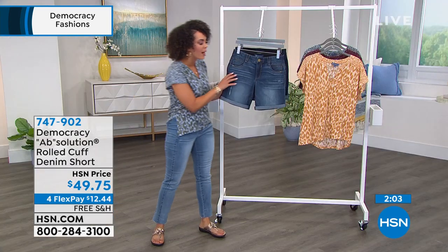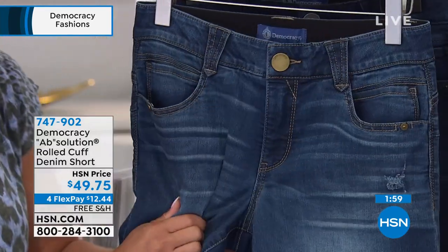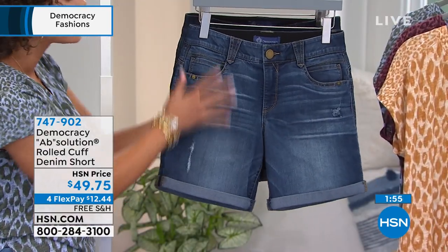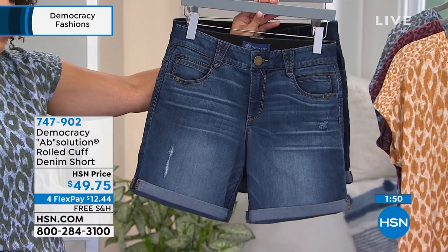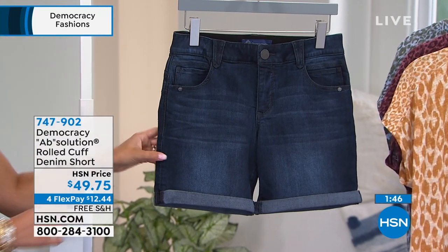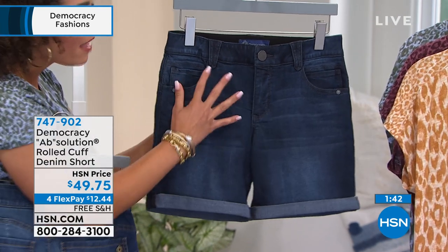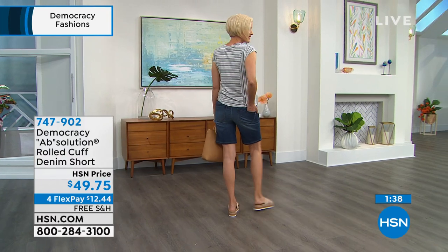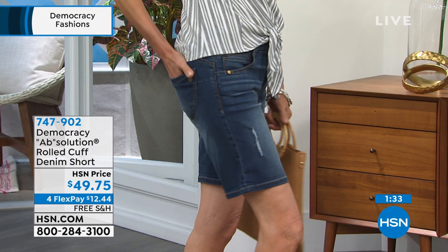They stretch. Not only are they cotton rich, they have polyester and spandex in them, so you get that nice softness. They're not a really heavy or thick denim. Perfect time to wear this — blue is by far the most popular, still have all sizing 2 to 16 and 16 to 24 women's. And then here's the indigo — if you want a deeper, rich looking denim, great option. But I still love that lighter wash. And then easily you just uncuff it, and Carol's showing you there that's uncuffed so you can get the full nine inches in length.